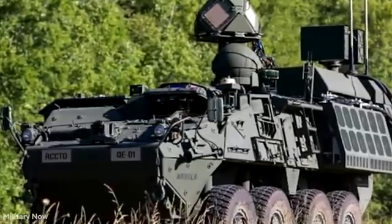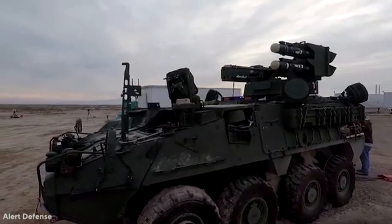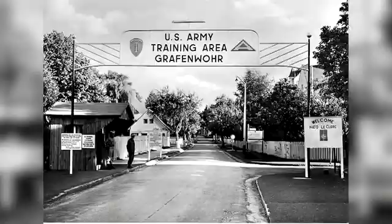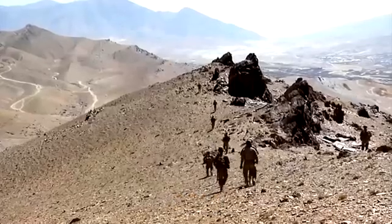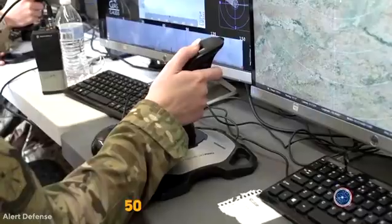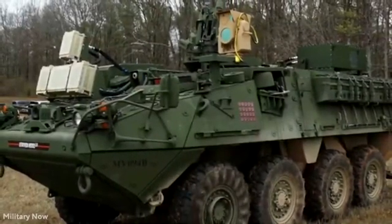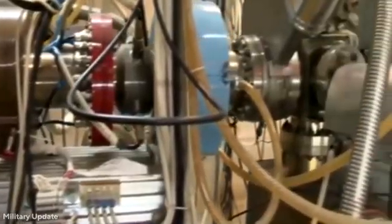Before we go into the video, let's speak about DE M-SHORAD for a moment. DE M-SHORAD is one of the numerous laser weapons that the military has recently begun to employ. At the Grafenwohr training area in Germany in 2018, soldiers from the 2nd Cavalry Regiment tested the Mobile Expeditionary High Energy Laser. A 50 kilowatt laser weapon installed on a Stryker infantry carrying vehicle is the Directed Energy Maneuver Short-Range Air Defense System. Consider a high-powered beam of energy focused on a target rather than a Stinger missile.